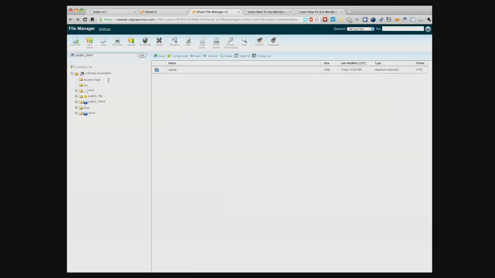You can see now I've got a browser here where I can navigate and choose where I want to do things. Public HTML, or sometimes called htdocs, depends on which hosting company you're with, but the publicly accessible folder is where we want to put everything for WordPress.